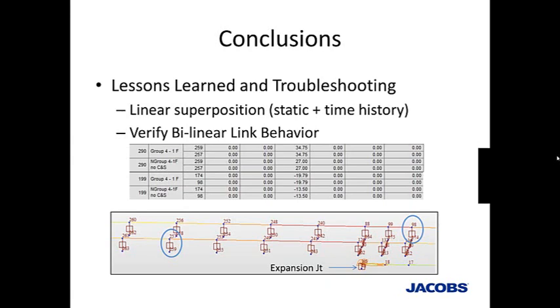The same thing holds true for the other link, 199. It's on the right of the screen. Notice that the mesh size shrinks a little bit there, and that was mostly because, one, it's good to shrink the mesh near the expansion joint because that's our critical spot of investigation, but also because of some changes in cross-section with regards to the diaphragm of the girder. And so with a 5-foot mesh, we'd be looking at 13.5 kips for an expected yield in the link, and that's what we see.